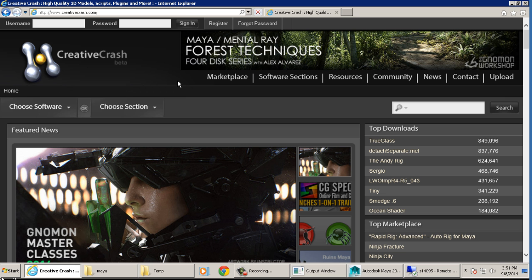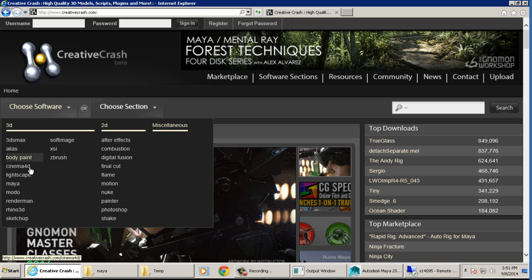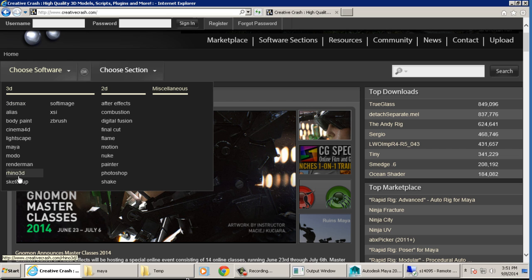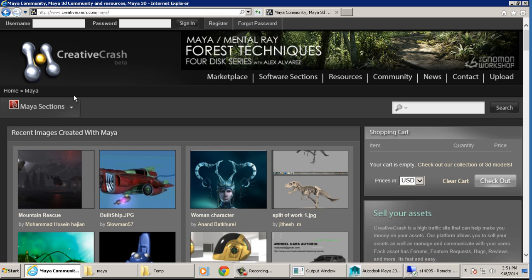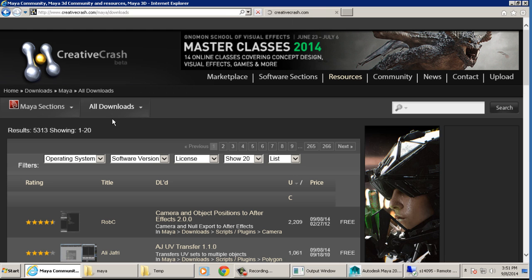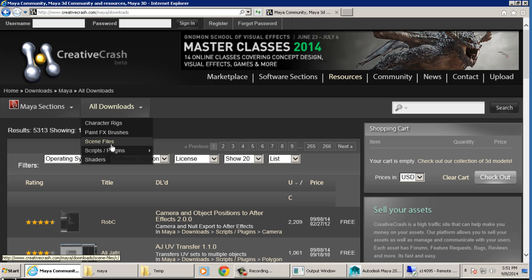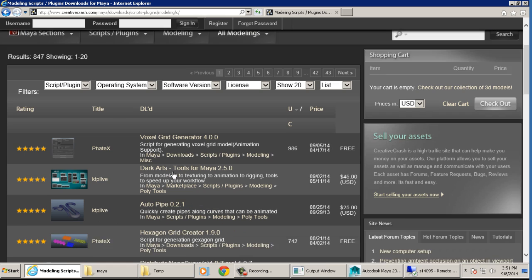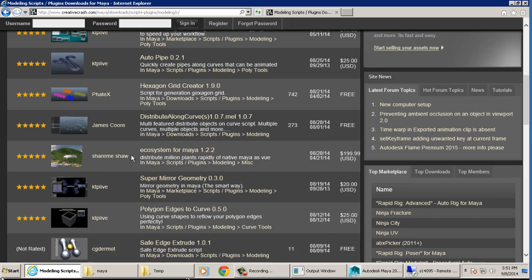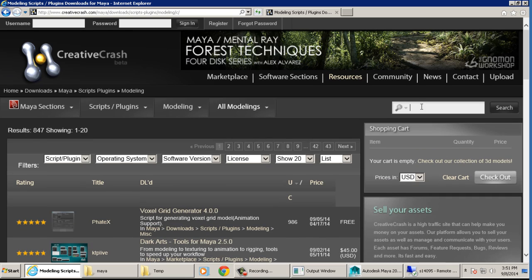So this is Creative Crash, and if you're in Angel you'll see on the right I have a bunch of links. This is one of those great websites, and it has a bunch of stuff for a bunch of different software. There's even After Effects and Nuke and Painter and Photoshop and all that stuff. For the Maya stuff, they have these things called MEL scripts. It's basically like macros or little scripts that people have written to do lots of really cool stuff. And typically, if you're going to get into this kind of thing, you want to play around with these. So for modeling, let's say, here's a bunch of different kinds of scripts that are available.